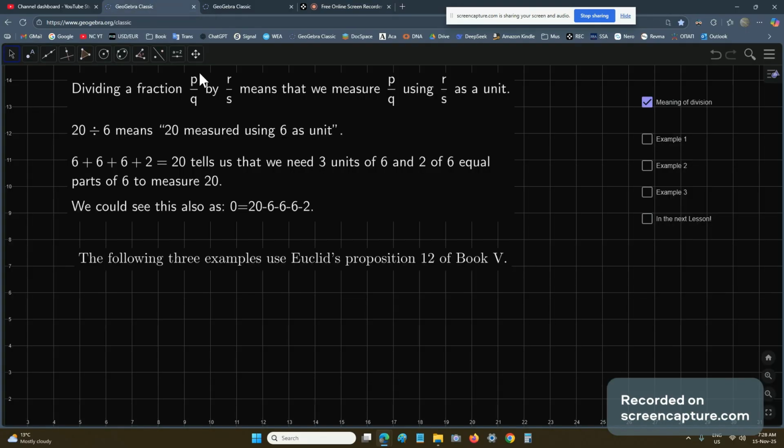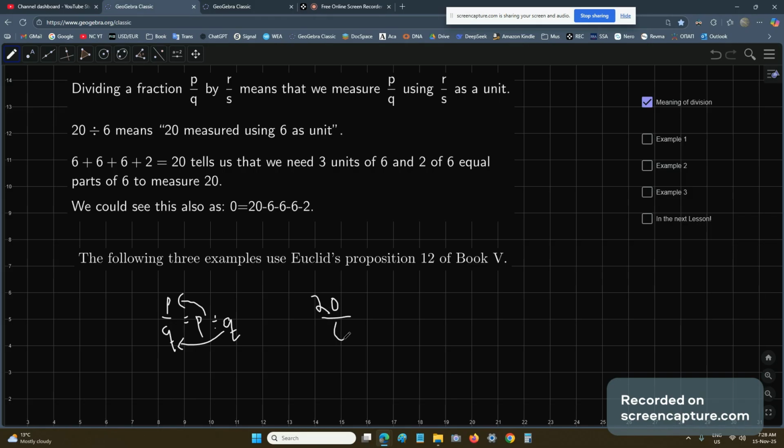So in the previous lesson, which was lesson 5, we saw the meaning of division. In other words, what I explained to you in this lesson is that division is all about measure. So for example, if we write P over Q like this, P over Q is equal to P divided by Q. Essentially nothing happens here because the P just goes to the top and the Q to the bottom. But then you'll say, oh, wait a minute, what about something like 20 over 6?